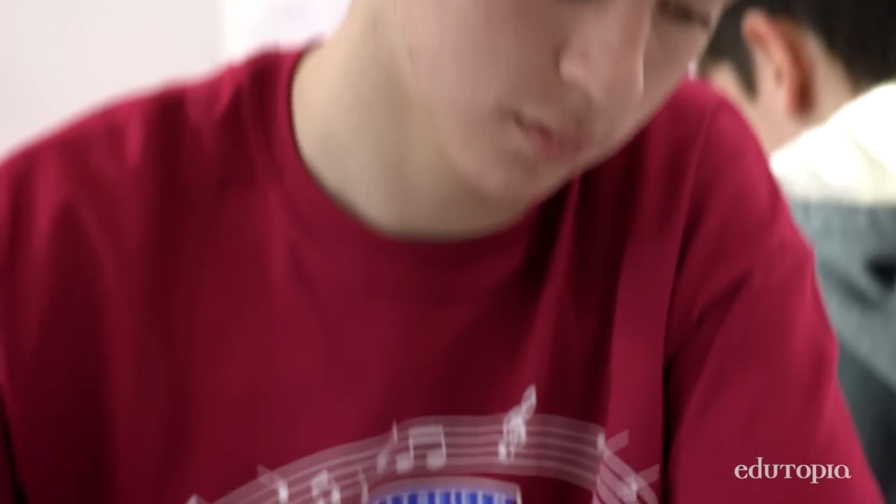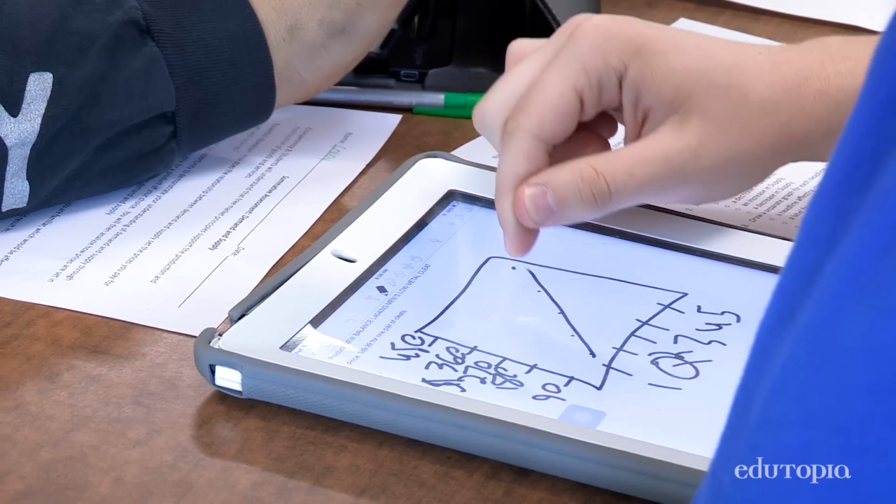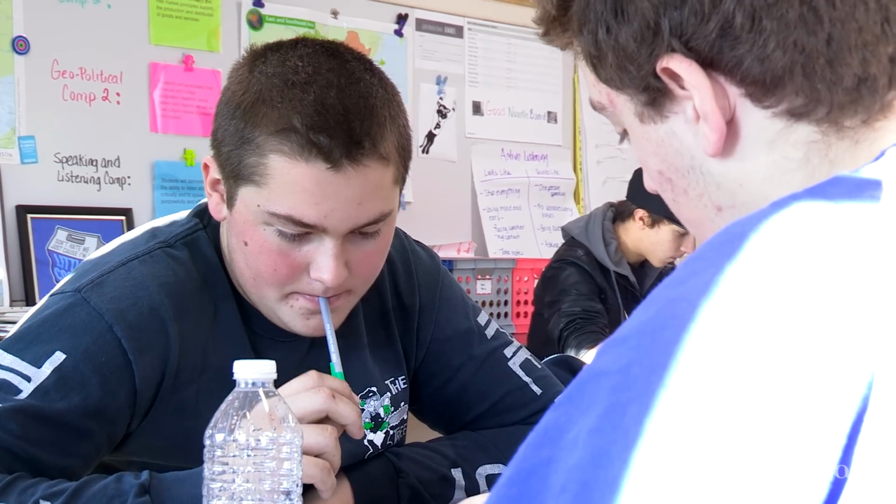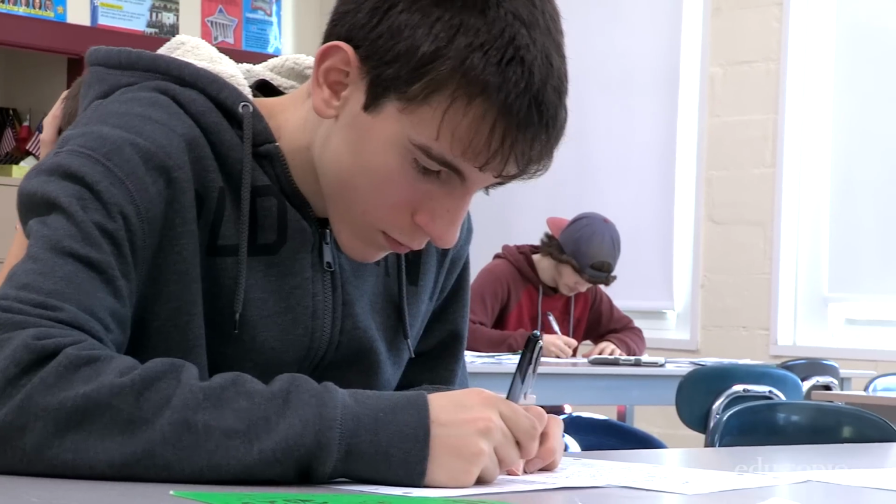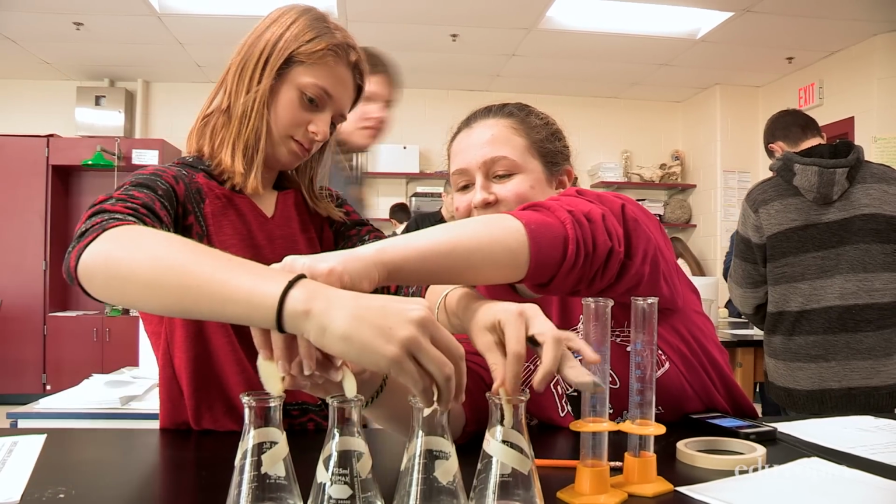Because you're assessing the student in a way that fits the student. Excellent. Good job. You're getting a better assessment of where the kid really is. You have your price, and then you have like the supply. Competency-based education is just, in general, much more fair for every student. Ready? Go.